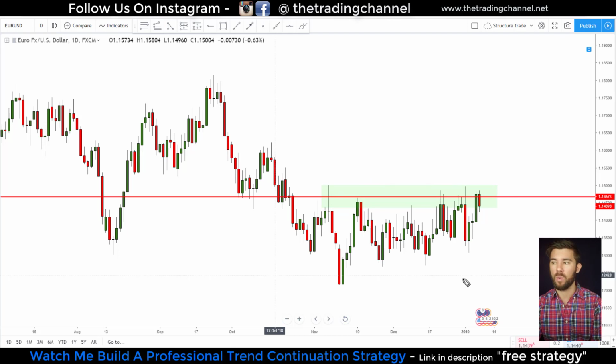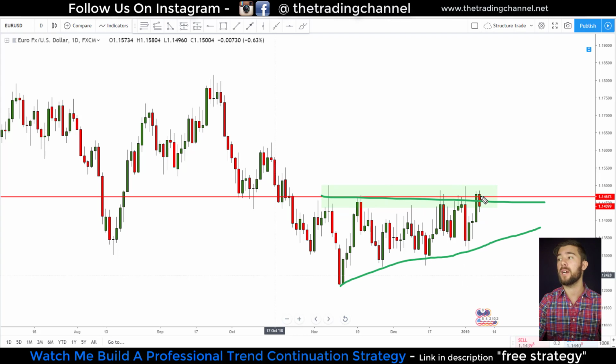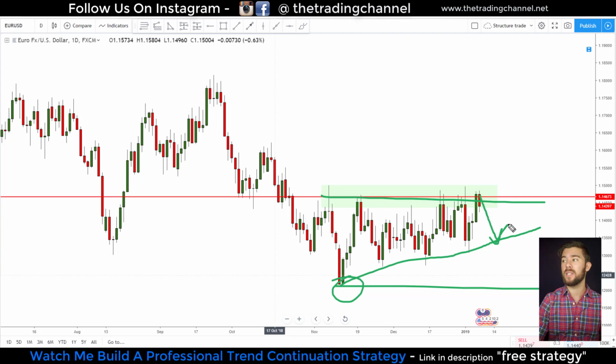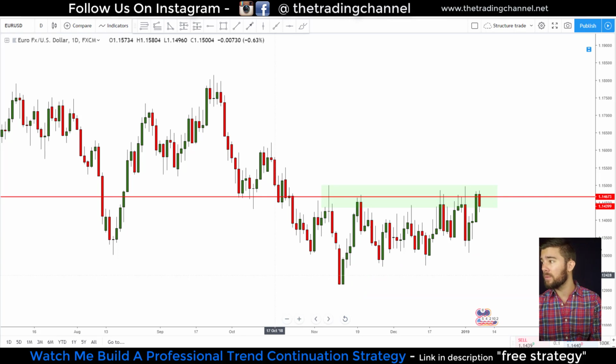We've seen this market hit this level and push down, hit this level and push down. The only thing that does worry me is the fact that we're pushing up to this level with higher lows. But I do believe that we'll get a pullback, possibly all the way down to this support level, and initially at least down to this trend line. What does that tell me? That tells me to look for short trades with targets somewhere around the 1.135 level.